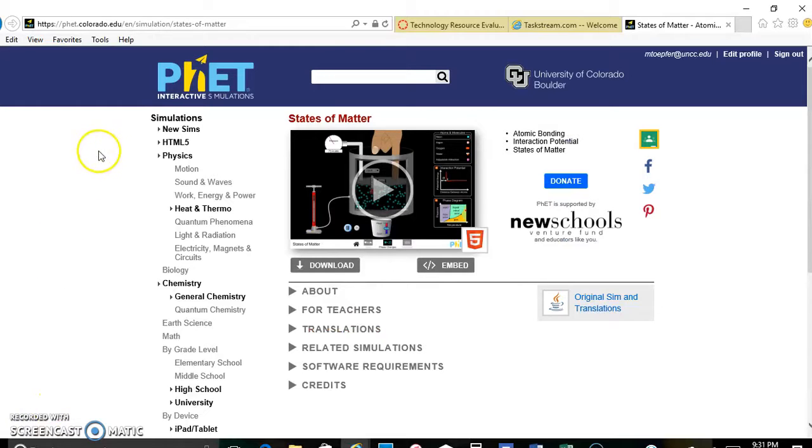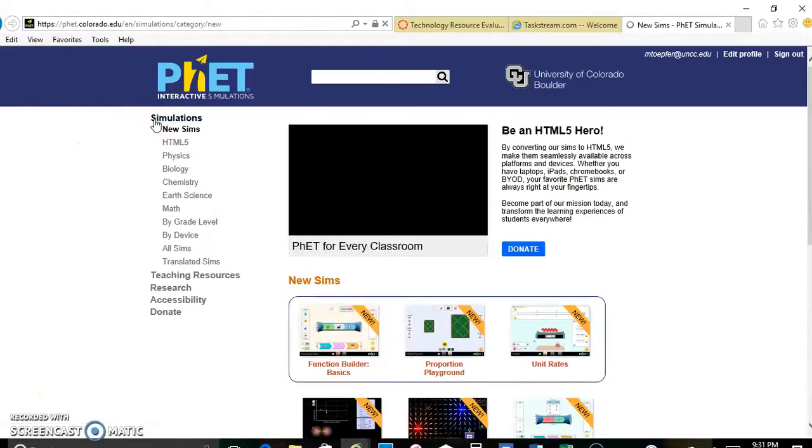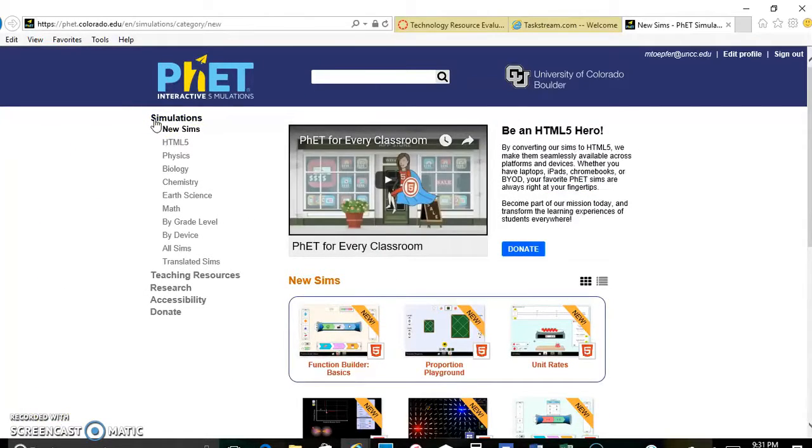Now, anybody with internet access can go onto phet.colorado.edu, or if you are working on an Apple, they have an app in the Apple Store. I was able to find one through Google Play, but it's third party, and they are currently trying to raise money so that they can use HTML5 so that it can be accessed through all devices.